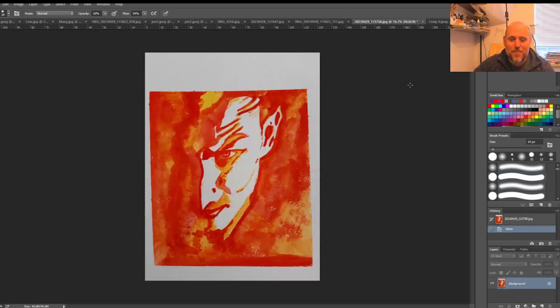That's great stuff. And Stuart sent this one in. Again, works really well. Very strong, dramatic image, and the colour all adds to the atmosphere. So great work there, Stuart.